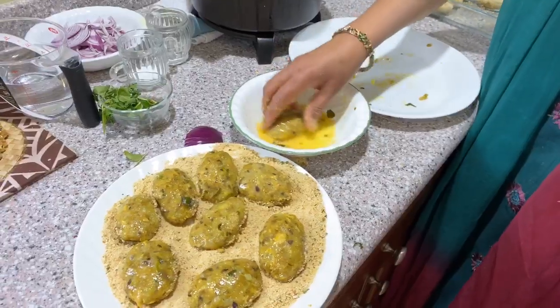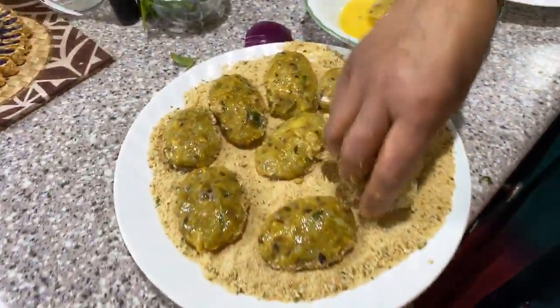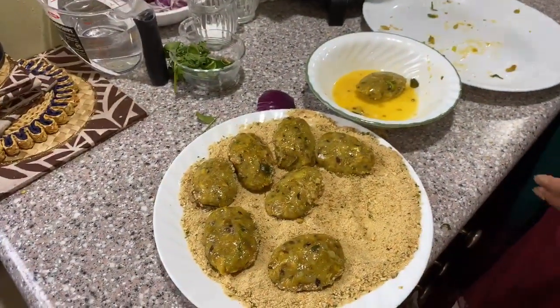See, it's all done now. Okay. See? Coated. So now we're coating both sides. All of it. See it? So I can put this on the side.